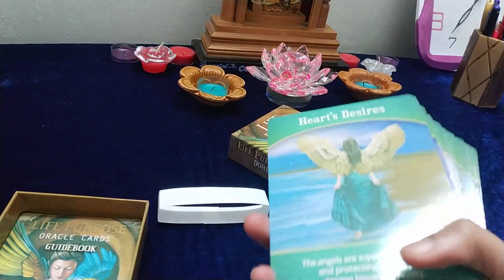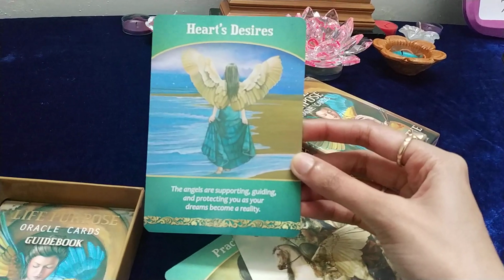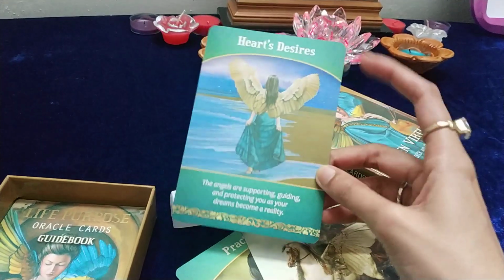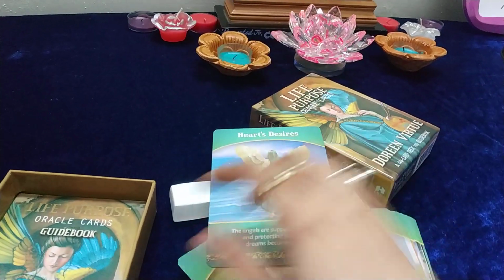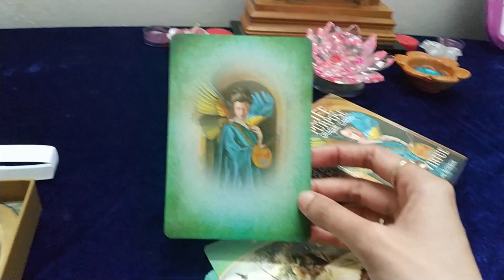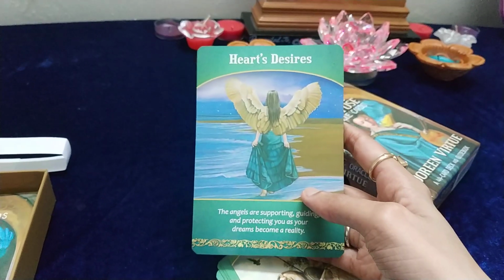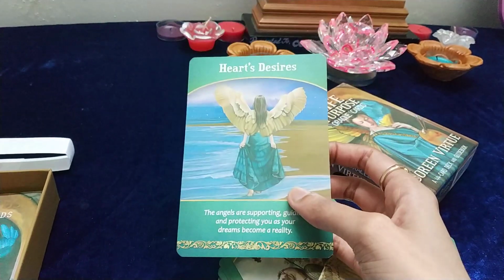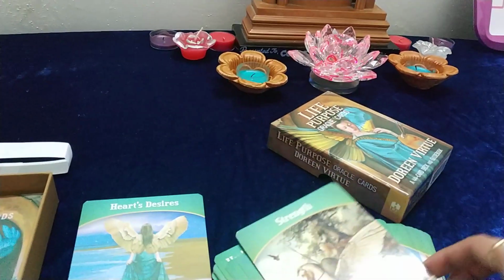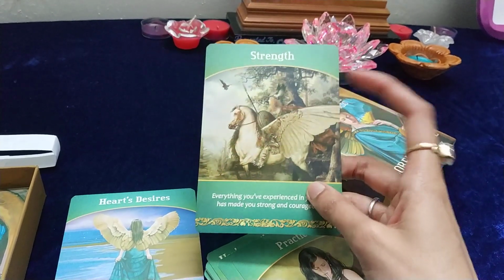Now let's dive into the actual cards. Now, as I told you, this isn't a particularly pretty deck of cards. Like I said, the choice of colors is questionable for me. I don't really like it. It's amazing because the image on the back is so beautiful, very well done, and then the same color palette used here ruins it completely. So yeah, I would be lying if I said it's a very pretty deck. It's not. The back is pretty, and certain images like this one are very nice. It's beautiful.